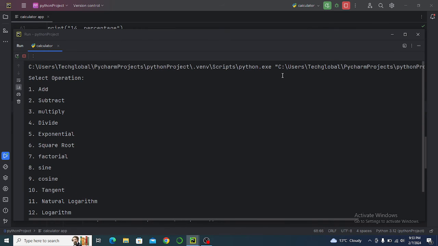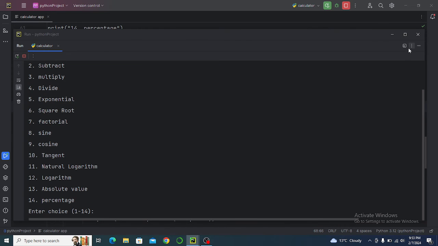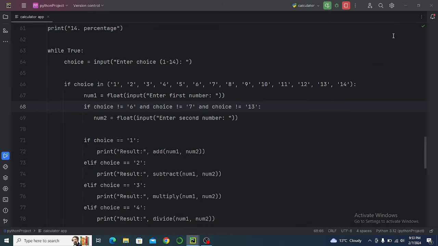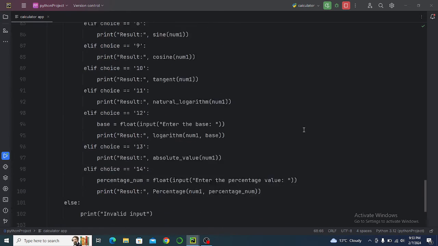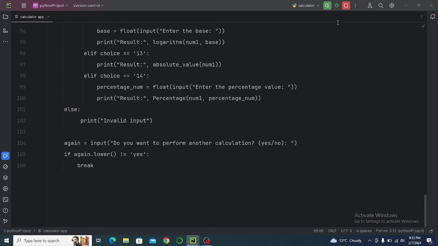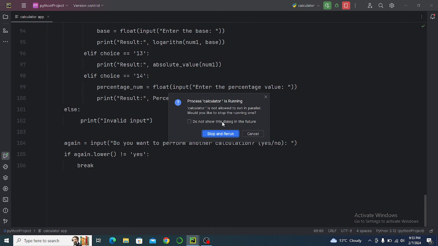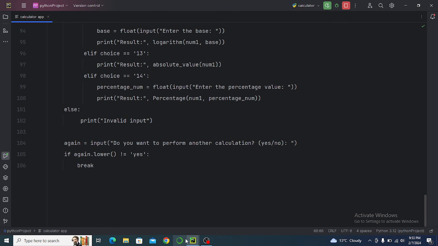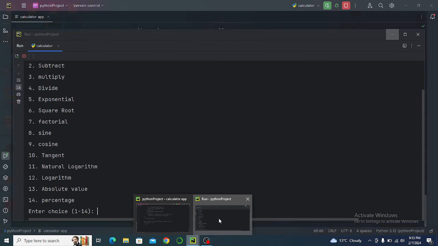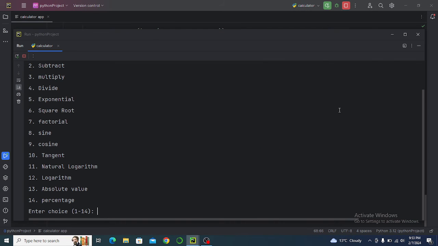So these are the options. These are our code. I minimize this. So this is the code, and now we're trying to run it. Let's view our terminal. So this is our calculator now.